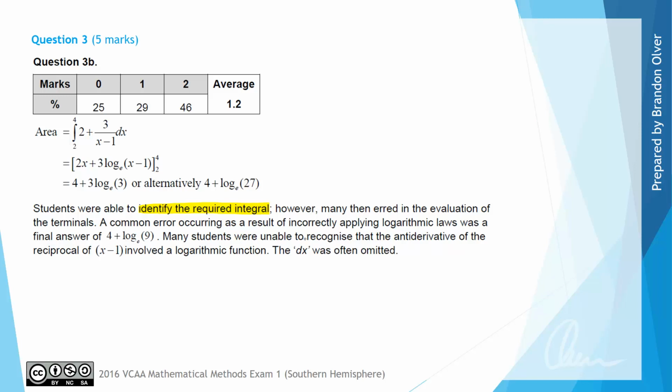Many students were unable to recognise the antiderivative of the reciprocal of 1 on x, which we talked about resulting in a logarithmic function. As with previous examiners' reports, they've also pointed out that the dx was often missing, and that's from the original setup in the integral up here.